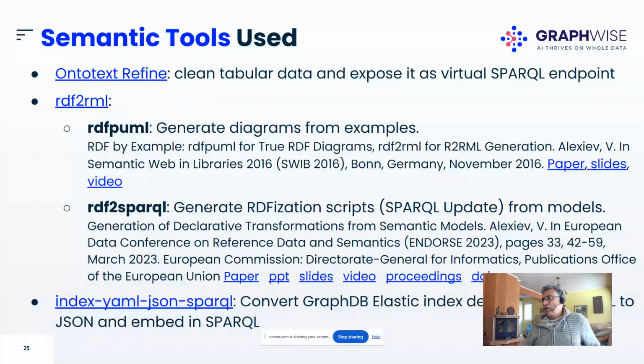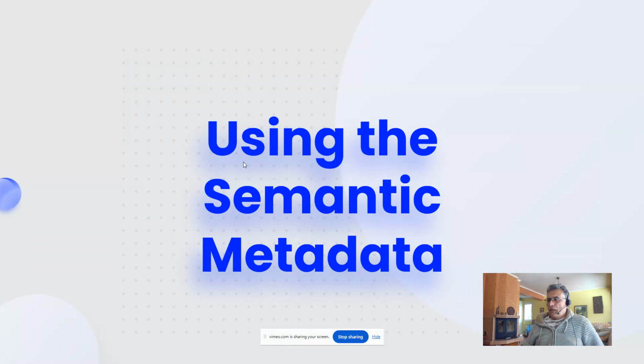We used some tools in the capture and handling of that metadata. Initially, we captured the metadata in a table and we used OntoText Refine to RDFize it. But now we have a metadata editor. So when a new dataset comes in, we attach it to an existing schema using an interactive editor and we handle it this way. Okay, in the last part of the presentation, I'll describe what the metadata is good for.